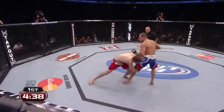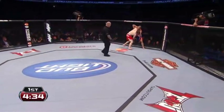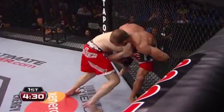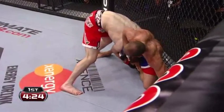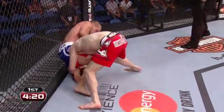Well, this is a great fight for him stylistically because the issues that he had in his first fight were mostly against the wrestling, and Mitch Clarke immediately recognizing that, he's watched the tapes and goes for the single right away. And he got him down. Nicely done by Mitch. Mitch Clarke does have a wrestling background. He's trying to grab that ankle and get him all the way on his back.